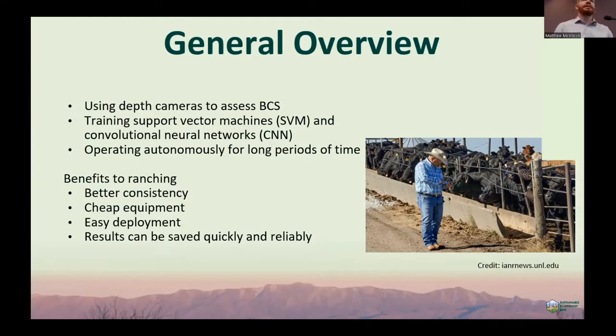We want it to be cheap and easy to deploy so that ranchers are more likely to use this system. We want to make it as risk-free as possible. And since the results are being generated by computers, they can be saved quickly and reliably without any need for manually saving Excel documents and that sort of thing.